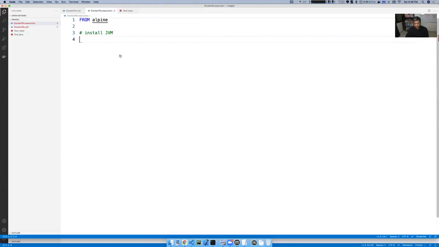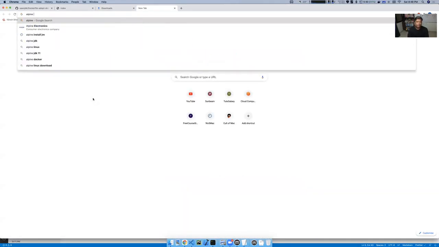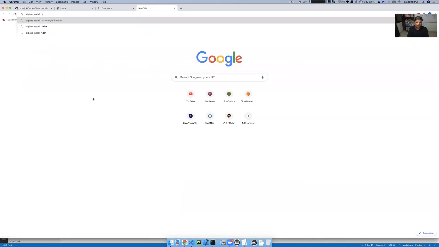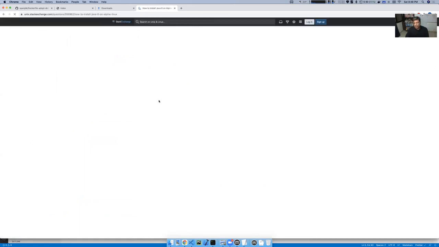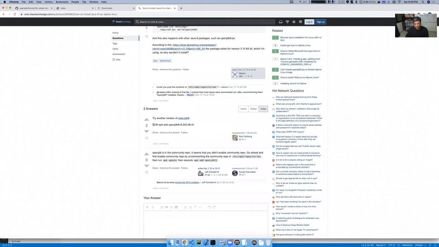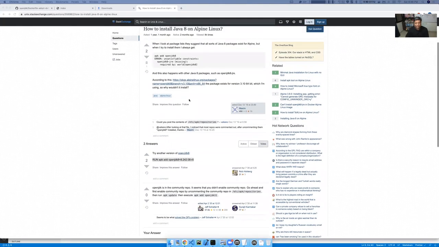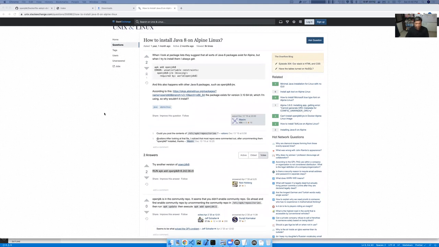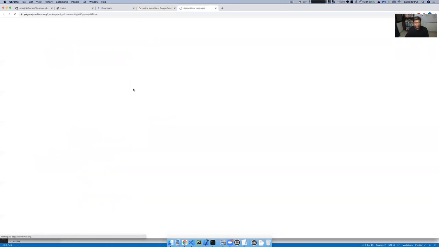So I'm going to install this here. How do I install it? I don't know. Maybe if I just go back here and search Alpine install JVM or JRE. But JVM is nothing but a JRE. The package here is JRE. There is an apk command we can use here, and then you can say apk add openjdk blah blah blah. No, not openjdk. I want to use JRE, not OpenJDK. Sorry, this is JDK. I want to run JRE. openjdk8-jre. That's what I'm willing to install here.